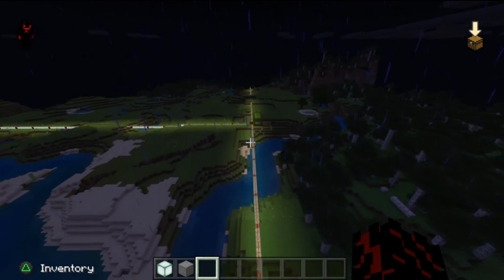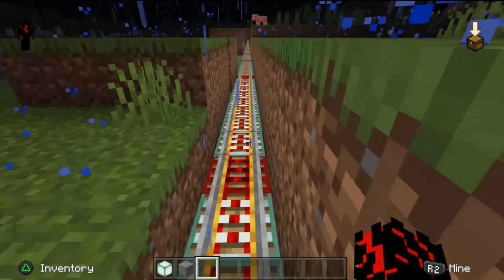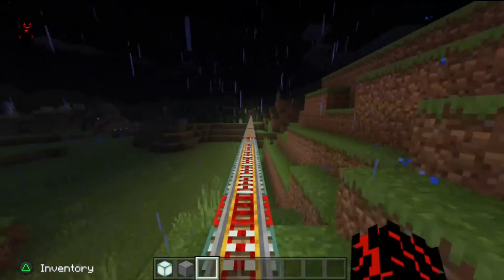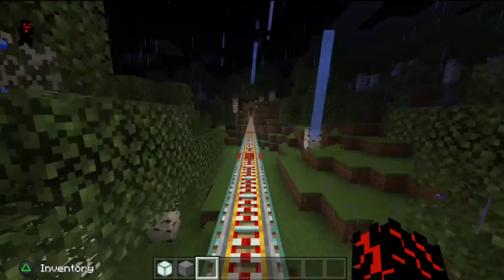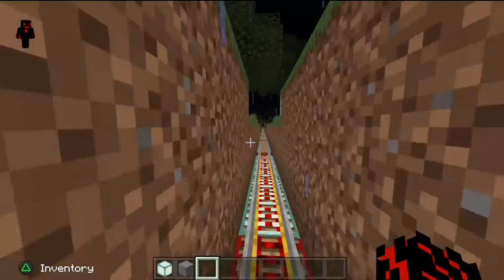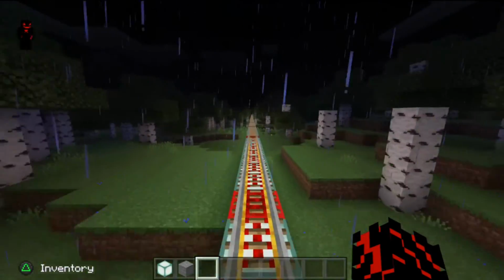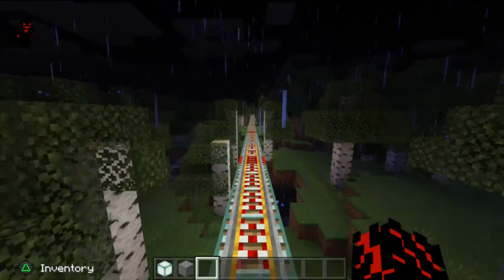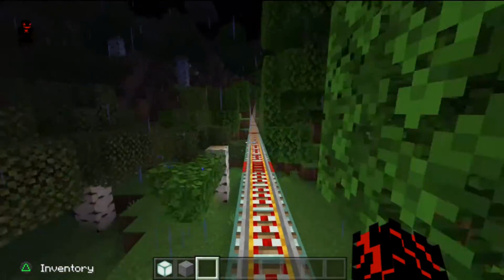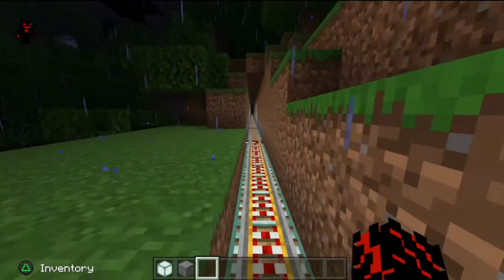But if I go back to my house, it should be a little bit faster if I go on the track. Usually is. Yep, a lot faster. Boom, everyone did. Joking. I just noticed a tree back there I kinda left floating. I didn't actually notice that until now. I'll get to that when I get to it.